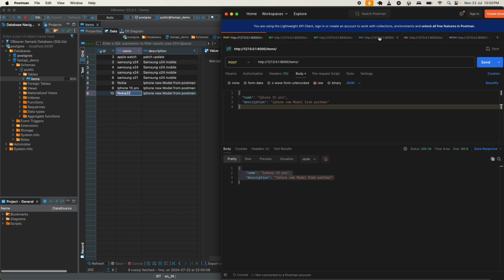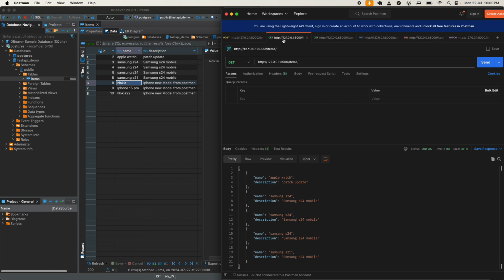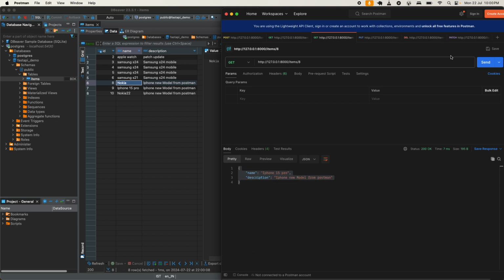And post and put I have also explained. Post will create a new row, put will update the existing row, just a column or something like that. And get is just a select star from the table name with a filter. If you add with ID, you will get it here. Okay, so these are the queries and this is the logic behind the scenes.